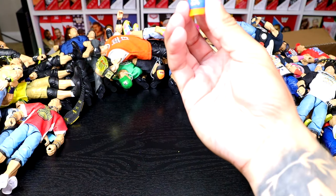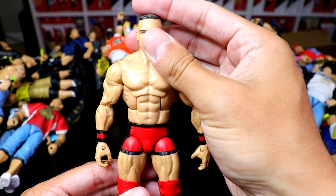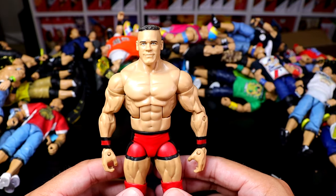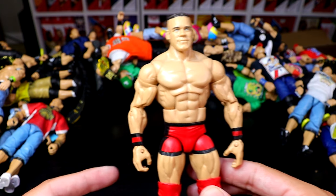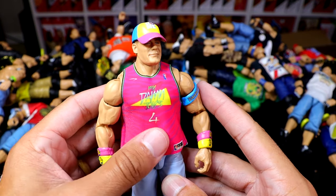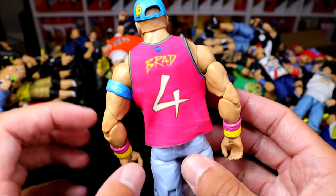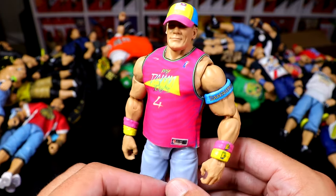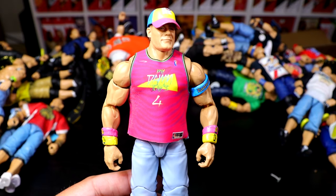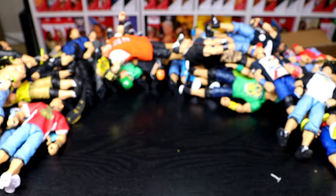We have the Toys R Us exclusive John Cena that came with the US Spinner and the WWE Championship prototype. We have a few different releases of those in elite form. We also have the custom MDT wearing the My Damn Toys jersey — this is from my man Steinsenberg Customs, shout out to him. This is an actual jersey I had made that I wear to events. He took the jersey, got it made by PWR Lucha, and then made custom armbands, a custom hat, and even custom Nikes for the shoes. I appreciate him for this — this is so sweet. It's a pretty cool nod to John Cena and the channel wrapped up in one, and one of the figures I hold most dearly in the collection.